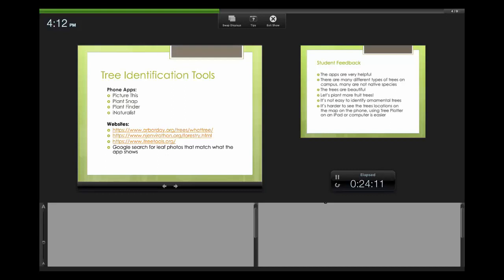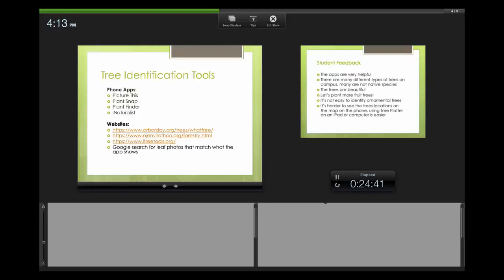Then they Google search with that photo and triangulate to make sure they are identifying it correctly, because sometimes the two apps don't always come up with the same type of tree. So they ask, which one is it? How do we figure out which one to use and enter into TreePlotter?